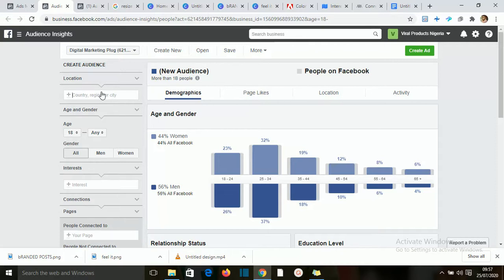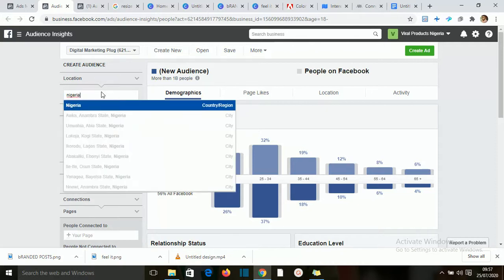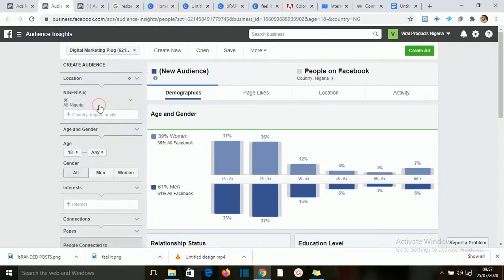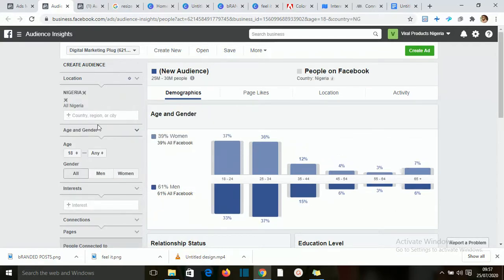The same thing applies if you're targeting other countries. So let's just use Nigeria as a case study. Now this is Nigeria, and we are going to put our interest, graphic design.